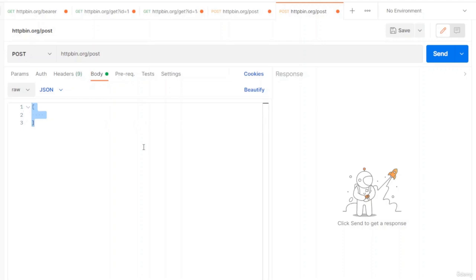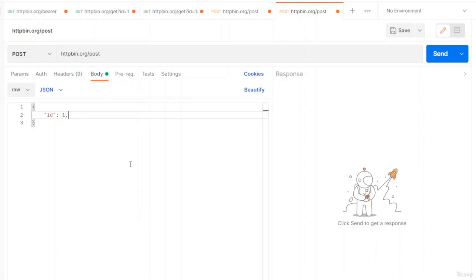In a single JSON object, key values are separated by commas, and JSON keys are strings. Therefore, they go within double quotes. Let's say my first parameter is ID. Since it's a key, it will go in double quotes. Then I'll pass a colon and then its value. Let's say its value is 1, which is numeric. Therefore, it will not go in double quotes.